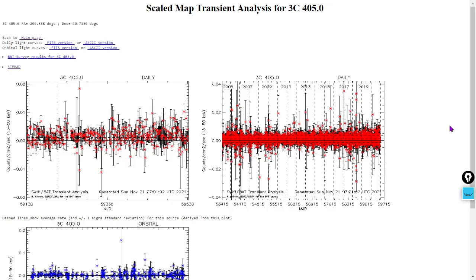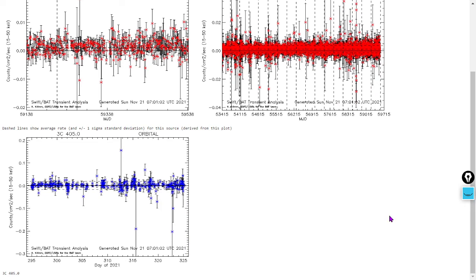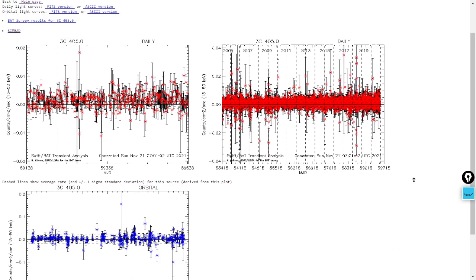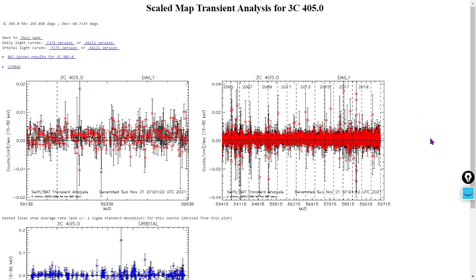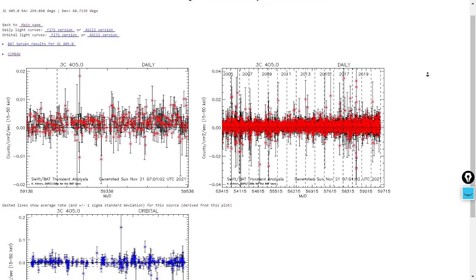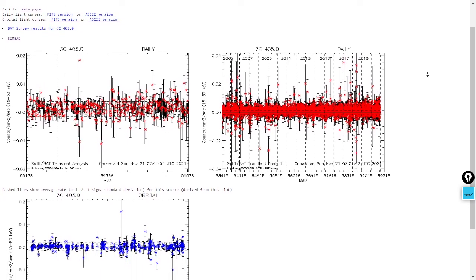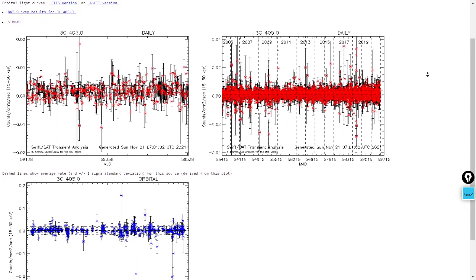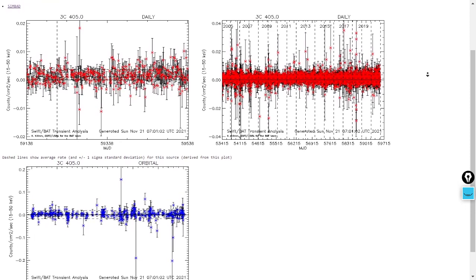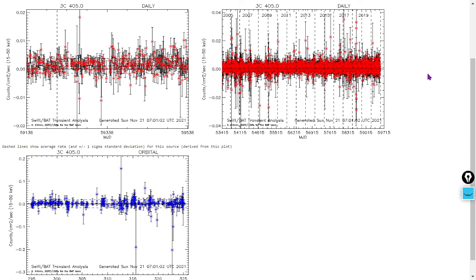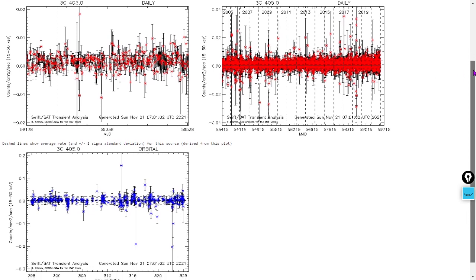We're going to look at 3C405. This is the strongest radio source in the entire sky. It's not that strong of an X-ray source. Radio galaxies are typically galaxies viewed edge-on. Not a galaxy with its pole directed toward you, but a galaxy with its ecliptic plane directed toward you. These galaxies tend to be radio galaxies, and Cygnus A is the strongest radio source in the entire sky, except for one other one, the 10.7 centimeter radio flux source known as the Sun. It's the only stronger radio source in this galaxy.